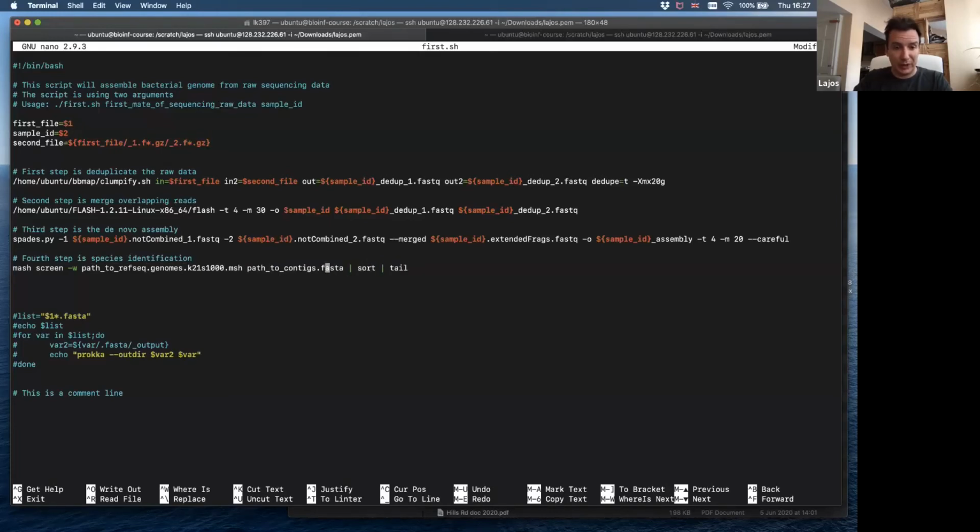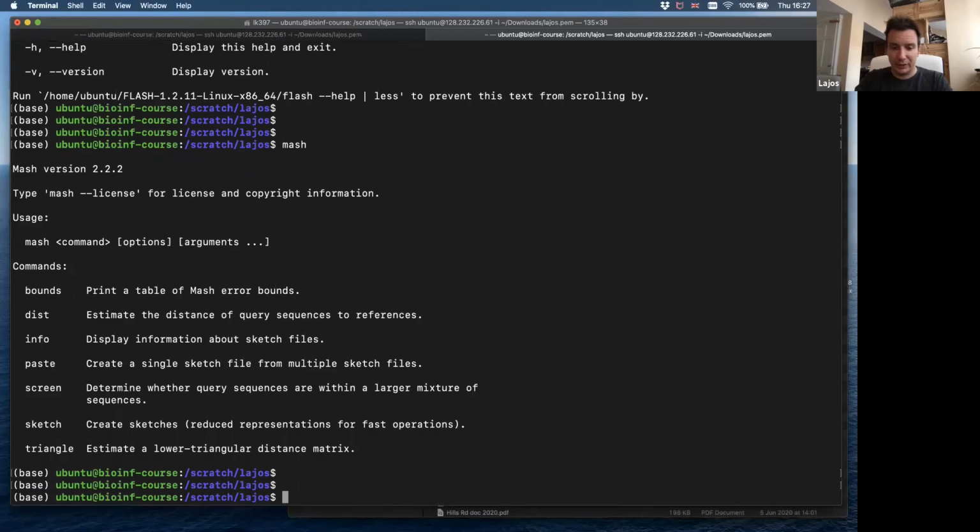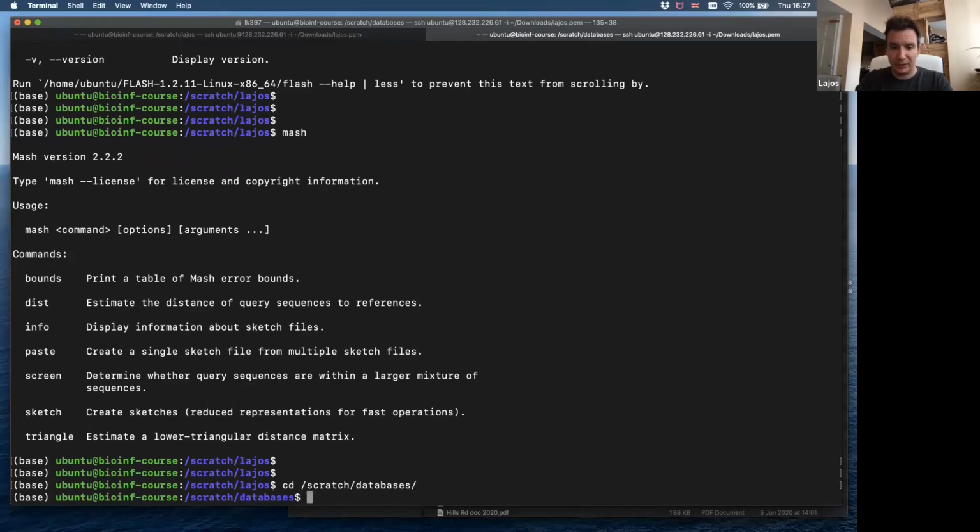So as you can see here, we have the path to RefSeq genomes k21s1000.msh. Of course, we don't have a file like this. We have this file, I think, in scratch/databases.